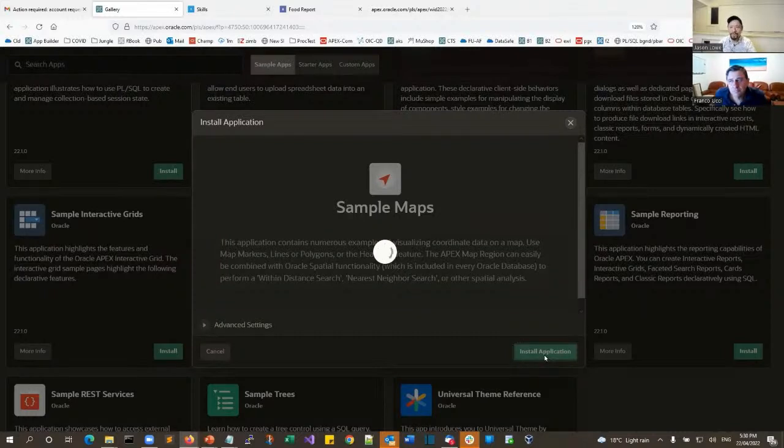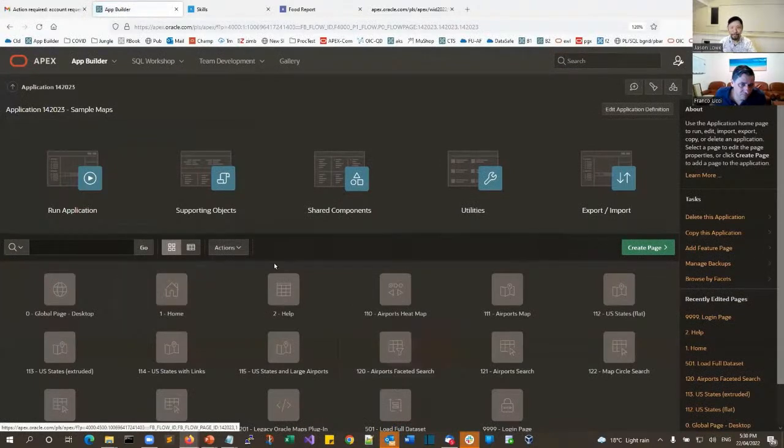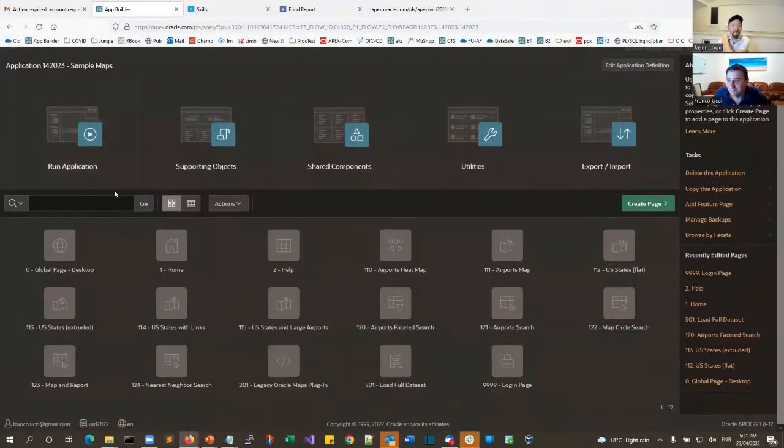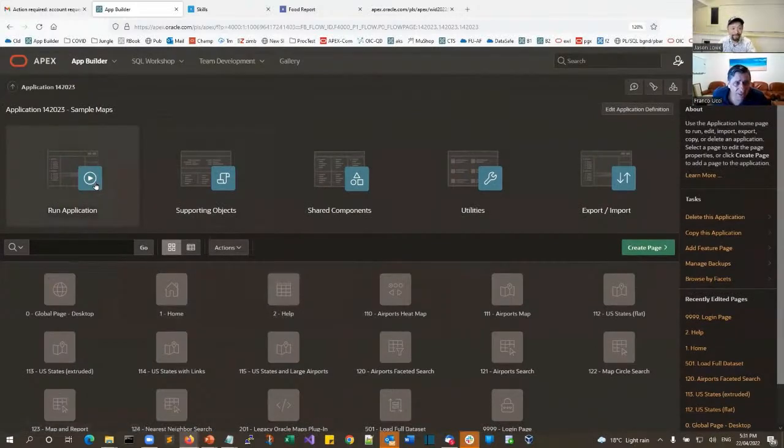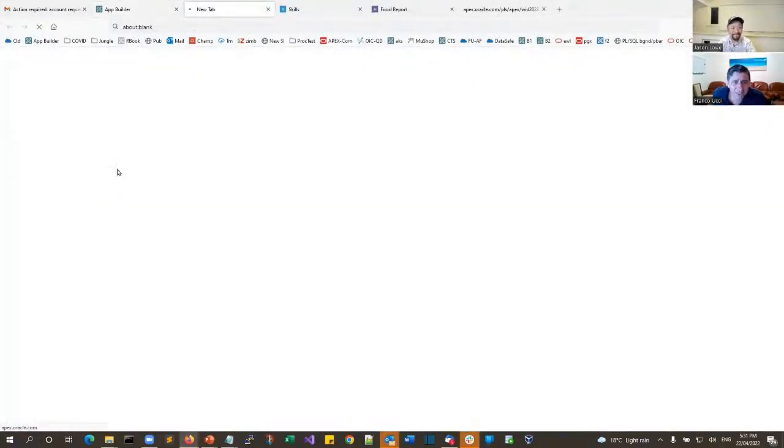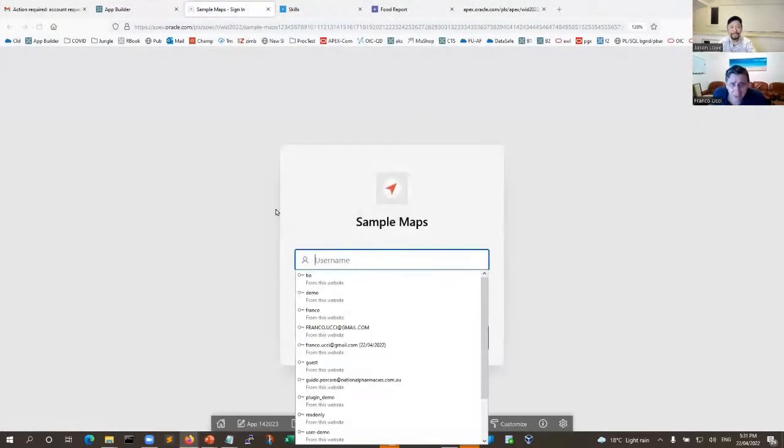I'm very partial to maps, especially with the things I've done previously with apex.oracle.com. It always has a map. I've heard you've done some things for UNESCO and Tech for Good. Yeah, I definitely try to do a lot of things, especially from a visualization perspective, making it really simple, and the maps and the open data are fantastic. This is a great platform to do that. And it's free. Exactly. So let's see what this can show. Like I said, I haven't actually played with this, so let's have a look at what this can do.